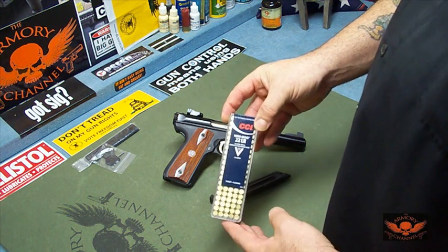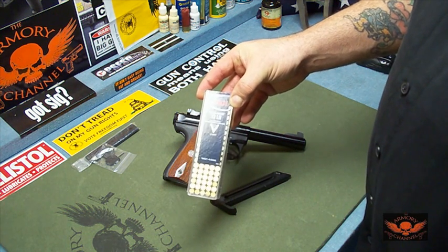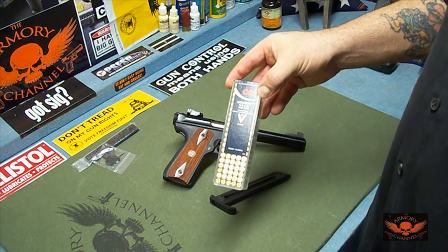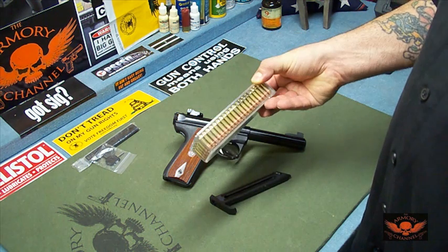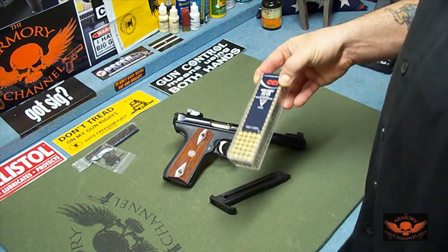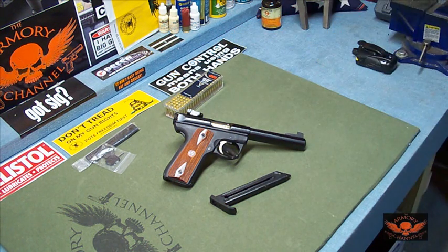Now, the hollow points seem to be okay, as long as it's CCI Mini Mags. But for best results, try to avoid the hollow points and just get the round nose. Really, that's my recommendation. But these run beautiful, and they're cheap. They're only $7 for 100 rounds. So I got like 300 rounds for $21. Come on, you know, it's great. It's cheap to shoot.